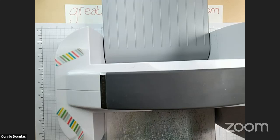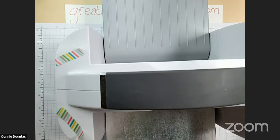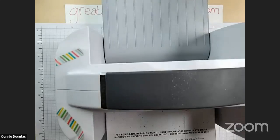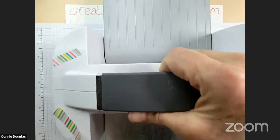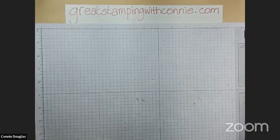So my plates are now, as you can see, maybe you can't see, but anyway, they are very well loved, very well used. I have ordered new ones. I just haven't pulled them out of the package yet. And I wasn't really planning to use this for tonight. So yes, they're in a package at the back of my craft studio. So I'm using my old plates.